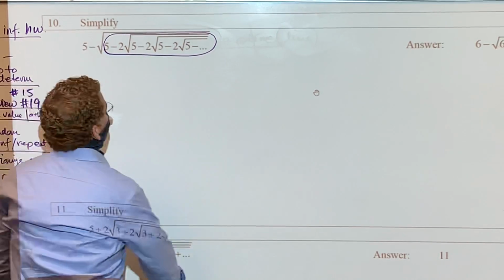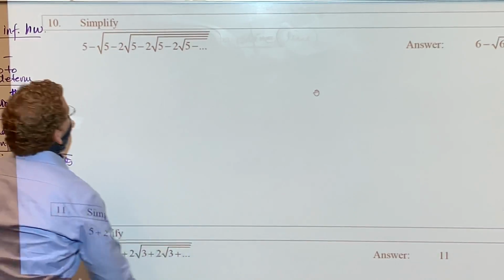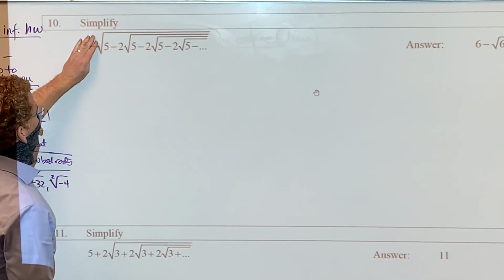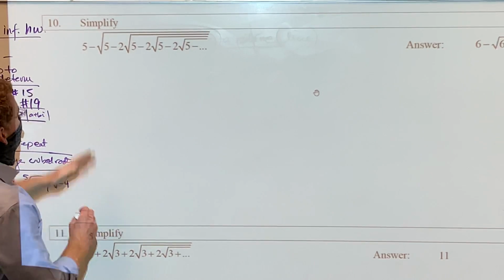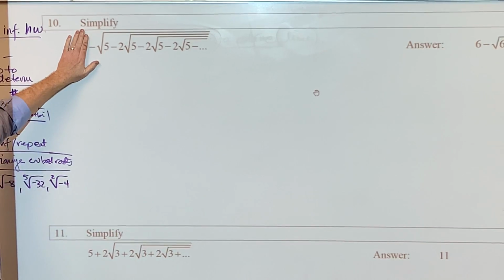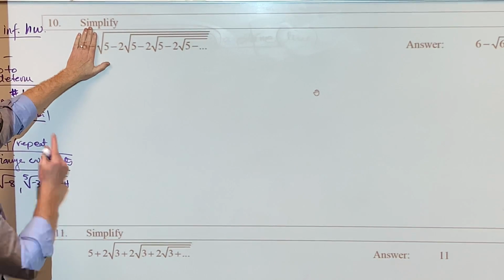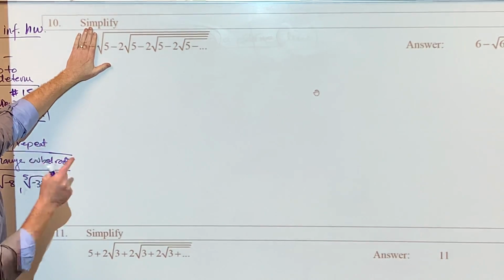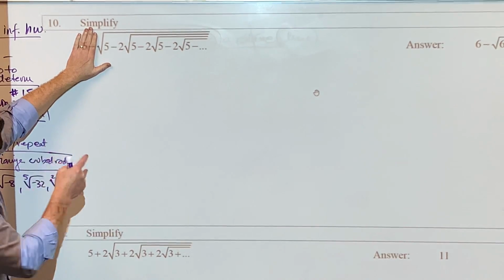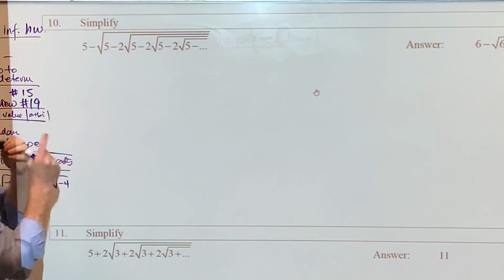So really, when you look at this, you have to look at it from the standpoint of, okay, I don't even see something repeating with that 5, so let's eliminate that for a second. And then I don't even see anything repeating with that negative. But with that is the repeating part. So that's the part that I'm going to be working with. I need to get rid of that 5 and that negative.